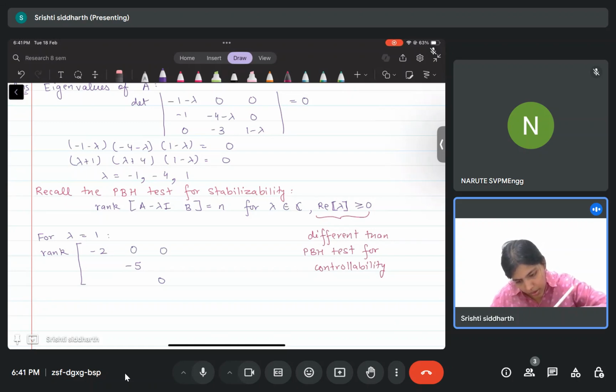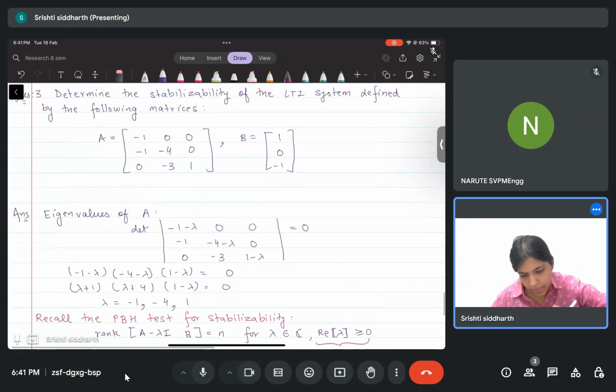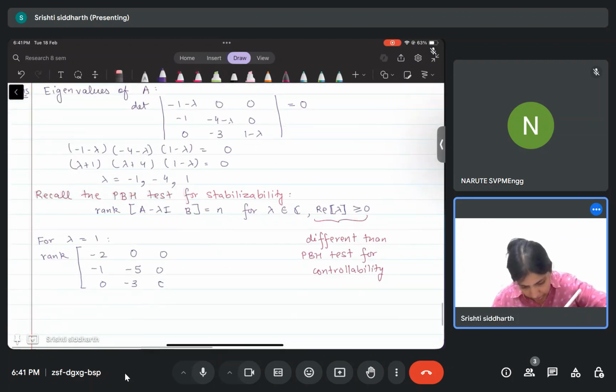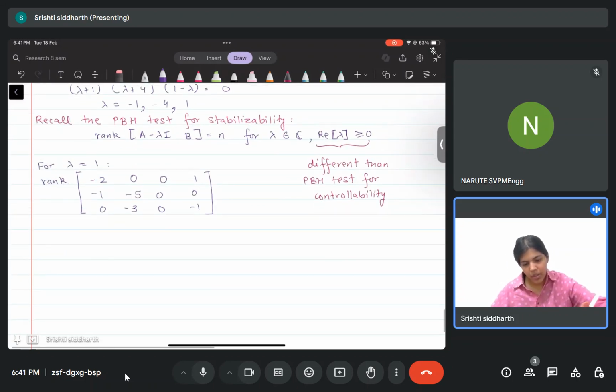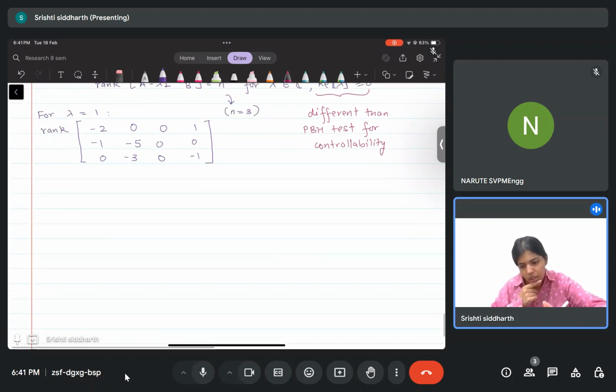Then we have the rest of the matrix. And then we have B. So B is 1, 0, minus 1. Check whether the rank is 0 or not. So for our case, the rank is 3. So we have to check if 3 rows are linearly independent or not, or 3 columns. So this is anyway a 0 vector.